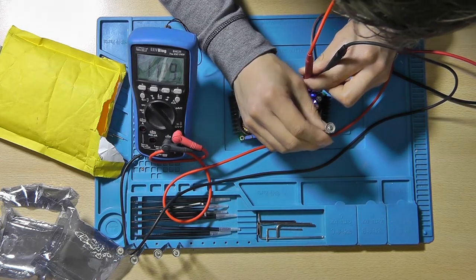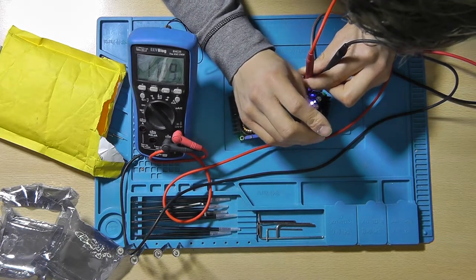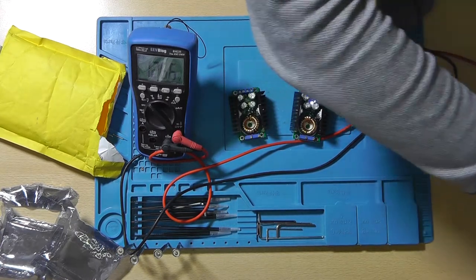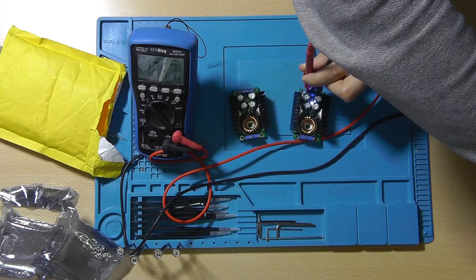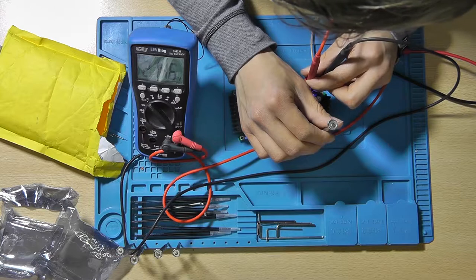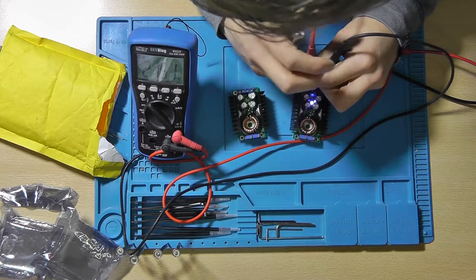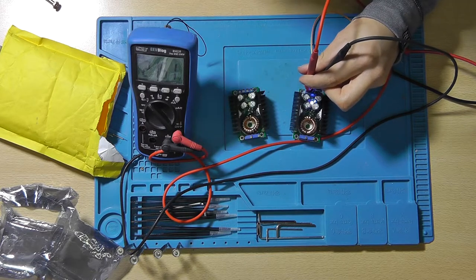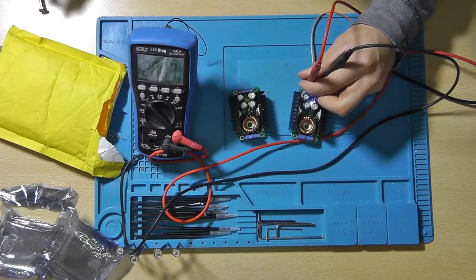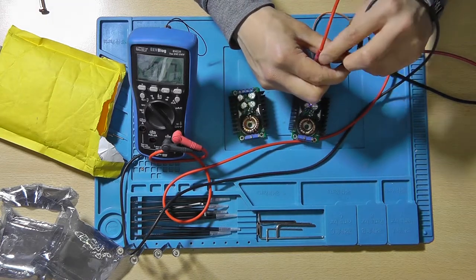Well, I think that these are only buck then. Let's increase the voltage to 24.5 volts. It goes to 21.5 volt, which is okay. But oh no, I actually do need it to be at 20 volts, not 24. All right. So this is the voltage, and this is the current trimmer pot.